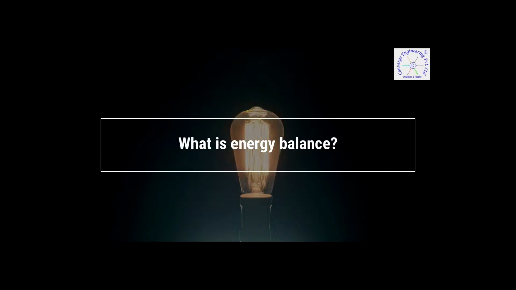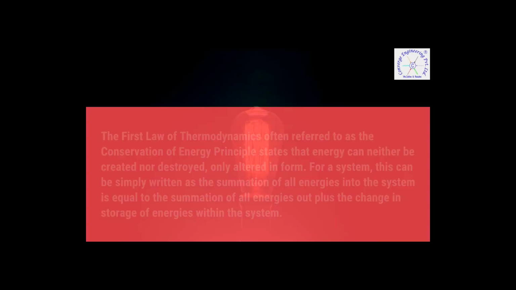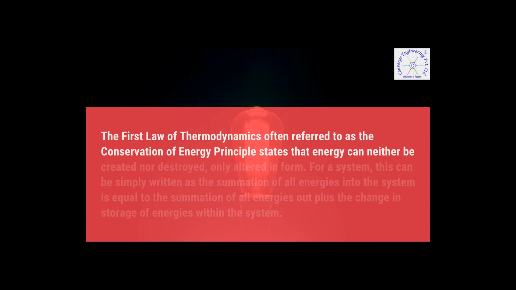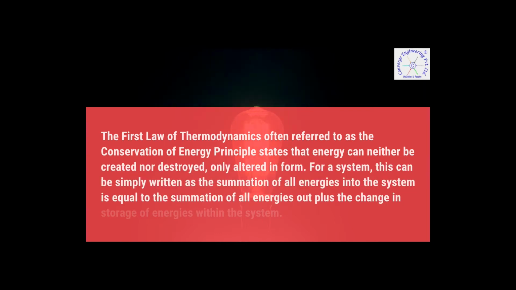What is energy balance? The first law of thermodynamics, often referred to as the conservation of energy principle, states that energy can neither be created nor destroyed, only altered in form. For a system, this can be simply written as the summation of all energies into the system is equal to the summation of all energies out plus the change in storage of energies within the system.